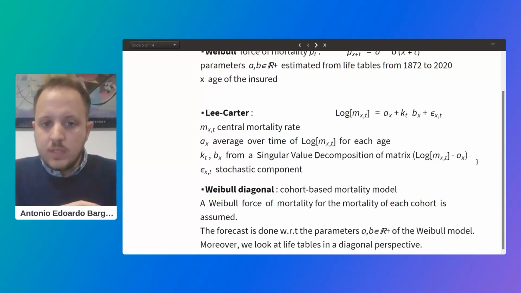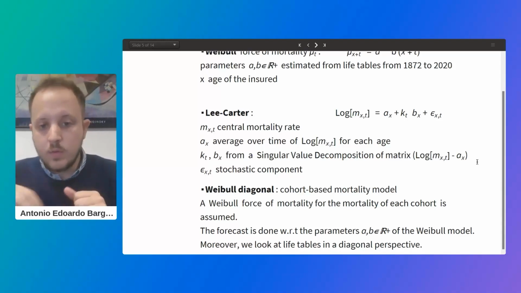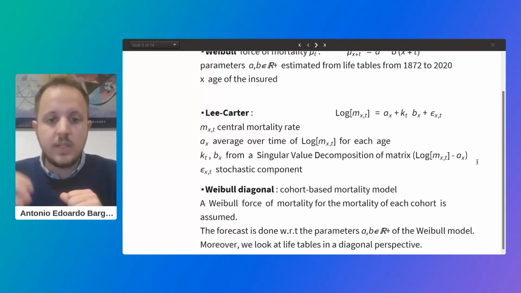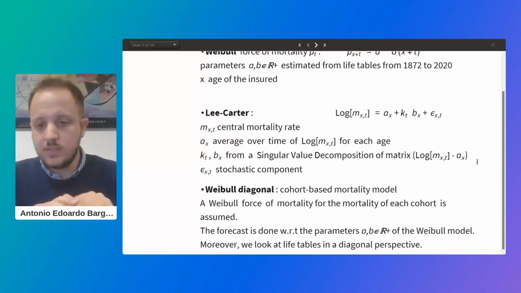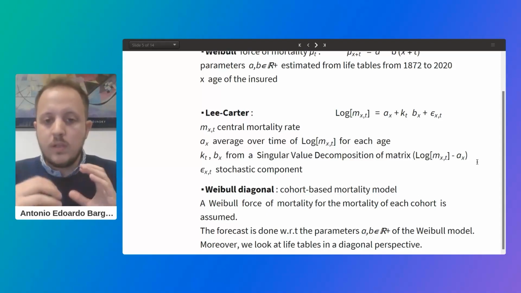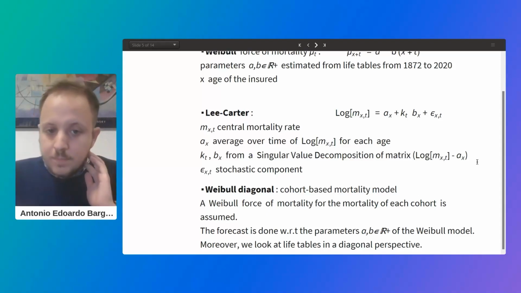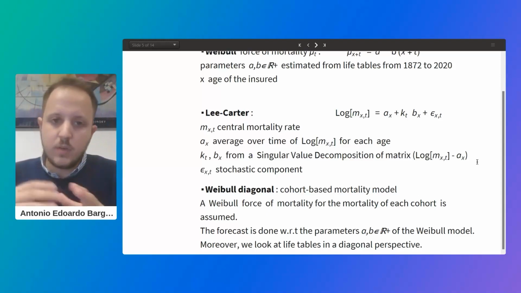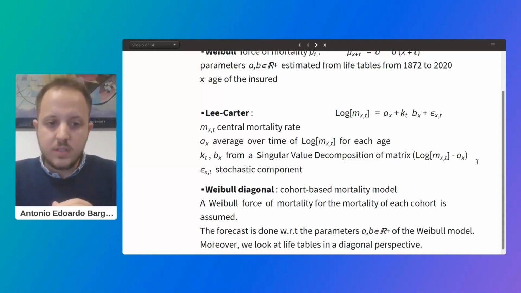Indeed, both the two models do not take into account the cohort evolution of mortality. Cohort evolution of mortality means that you see people who are born, for example, in 2020, and then you see how much of these people are alive in 2021 when their age is 1 year old, and so on. This is something that the basic Lee-Carter model does not take into account. It just sees the mortality, how it evolves over time, but not considering each cohort. So we add this feature, and it's something that we are still testing, because there are pros and cons about using this model.